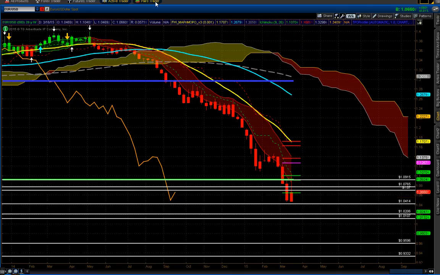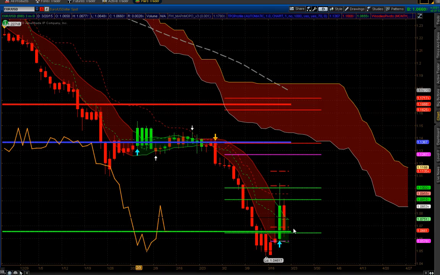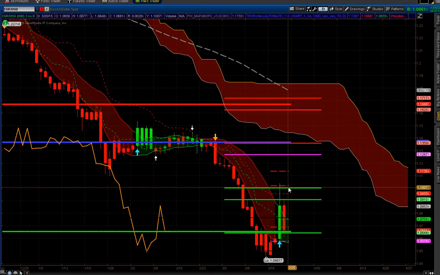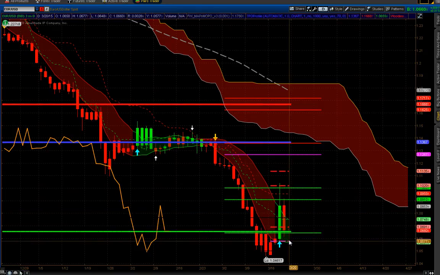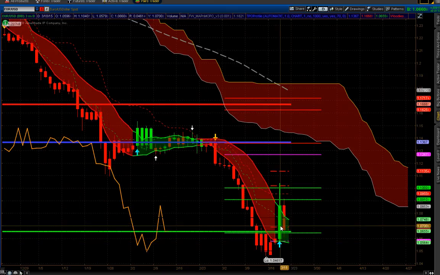If we look at the daily, you can see this massive pop right here, and we hit S1, and this is where we're at. What is it? 661. Somewhere around here. This is interesting. This right here is showing somebody's coming in with volume, setting a position already. Either that, or this is just massive stops that were hit.